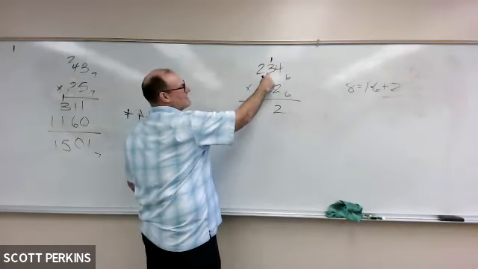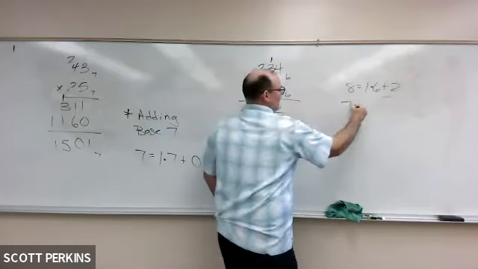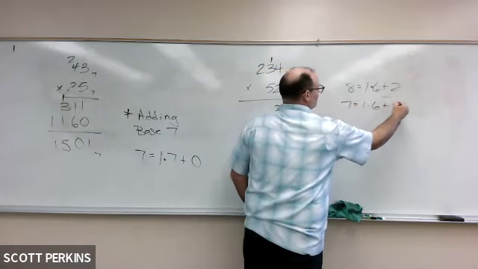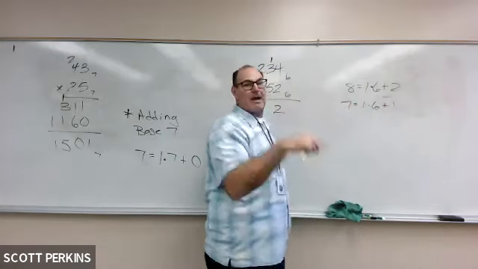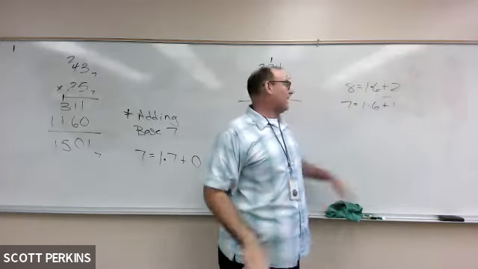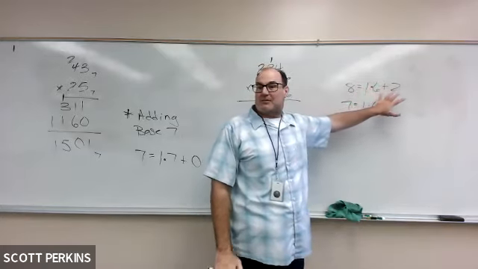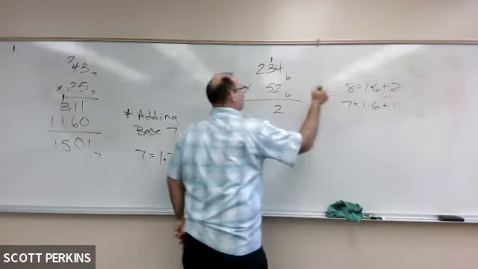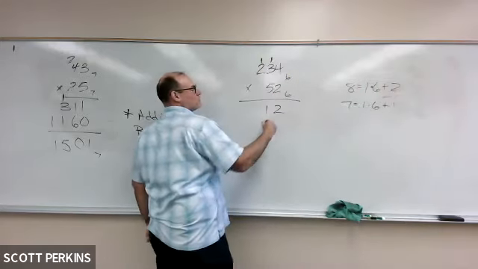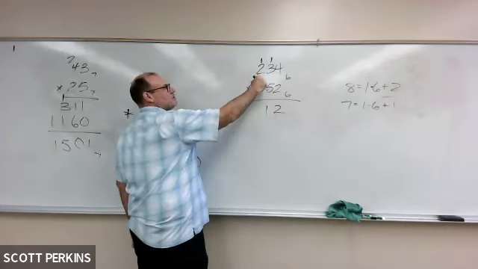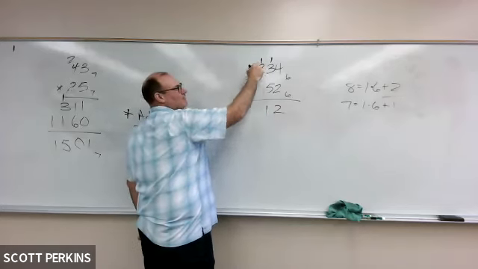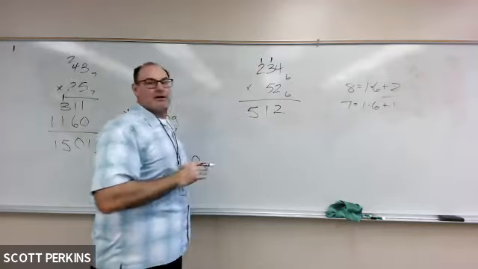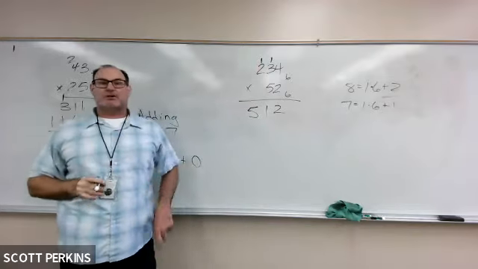2 times 3 is 6 plus 1 is 7. 7 is 1 full group of 6 plus 1. Now, you don't need to write this down. If you're getting better at just thinking that through, that is fine. Just writing this down in case you're not there yet. Totally get it. So 7 is 1 full group of 6 and 1 left over. So 1 full group of 6, 1 left over. 2 times 2 is 4 plus 1 is 5. That's not a full group of 6, so we'll put a 5 right there. So the first line should be 5, 1, 2.